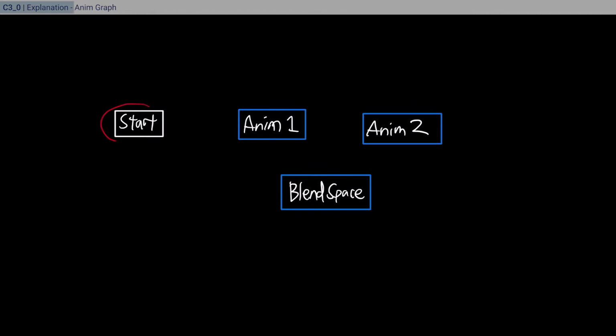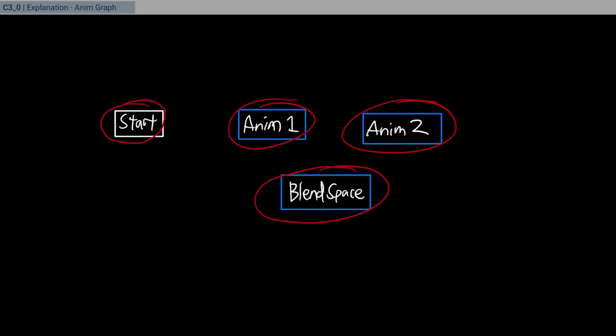So we have a start point here, right? And these blue rectangles represent different kinds of animations that can be played. It can be just straight up animations that are linked to the animation files that we have imported, or they can be blend spaces, which at the end is still an animation being played at the final output. But they're basically just a group of different animations that can be morphed in between each other using a bias value. And so that's what the blue rectangles are.